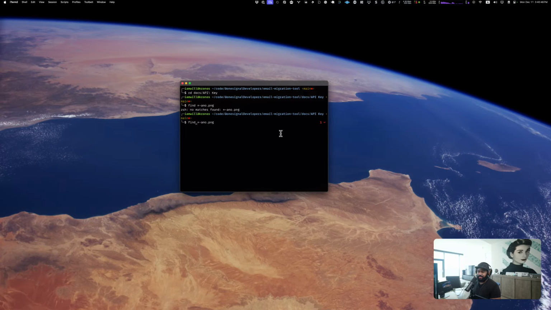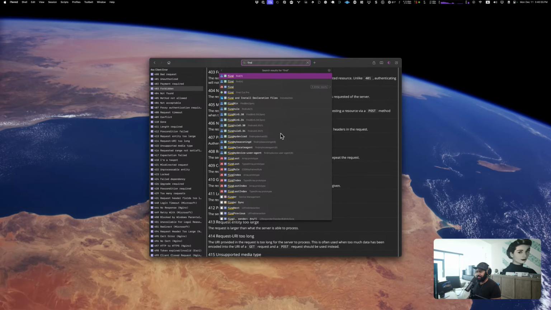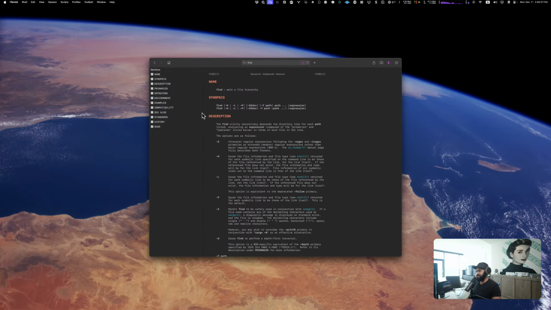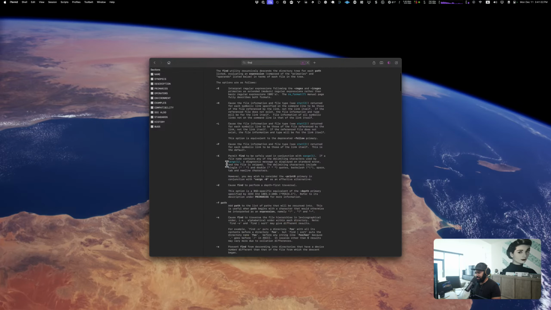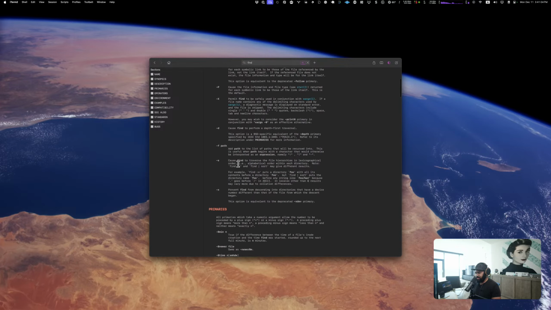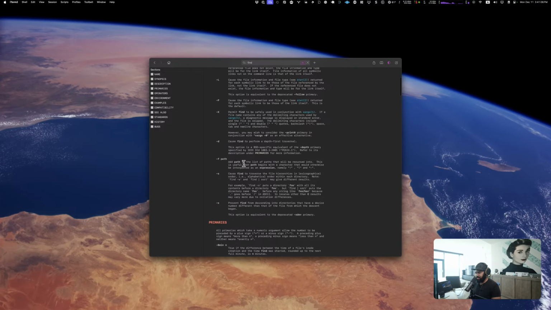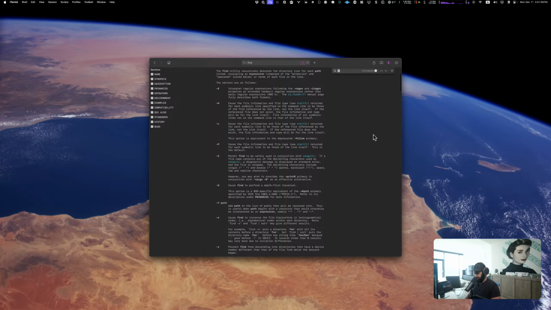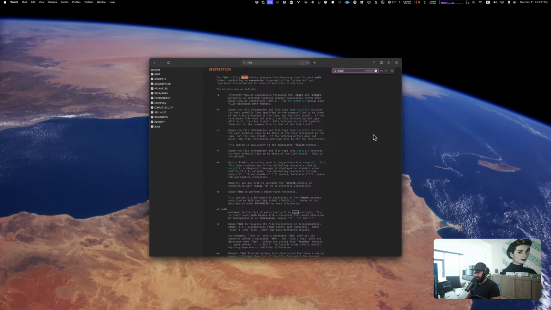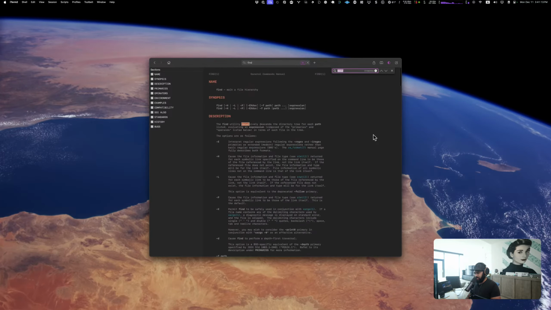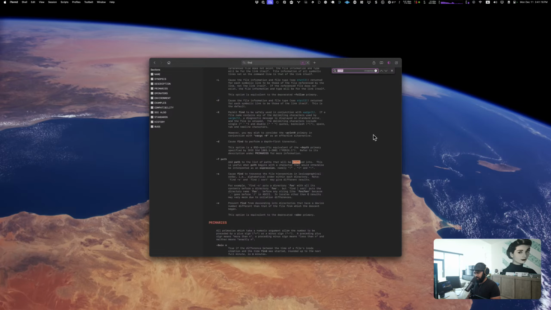Do I have to do like dot here? No, wait. You know what? Let's just look. I forgot how you do this stuff. Which one of these options do I need? Is it R? Yeah, it does that by default, so I shouldn't have to do that. Add path to the list of paths that will be recursed into.